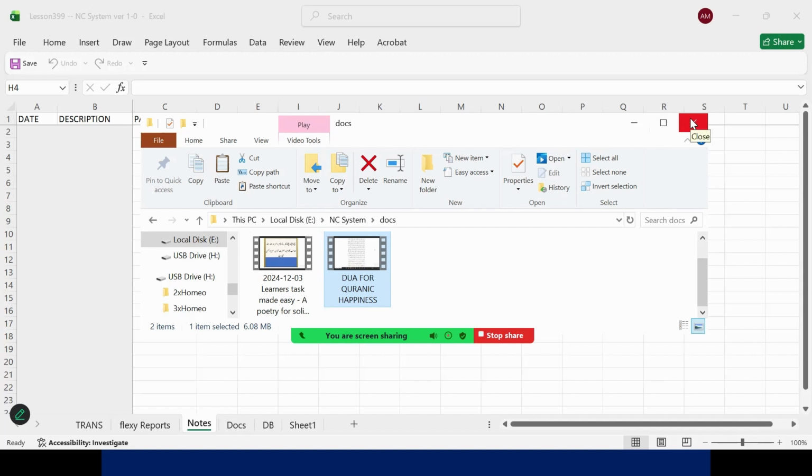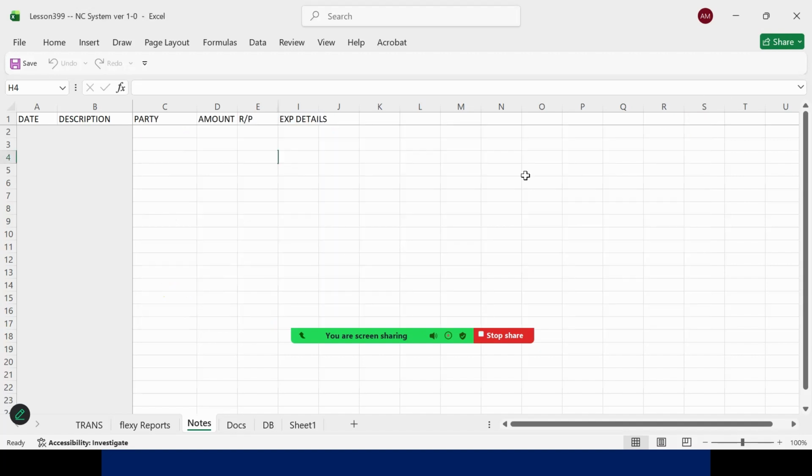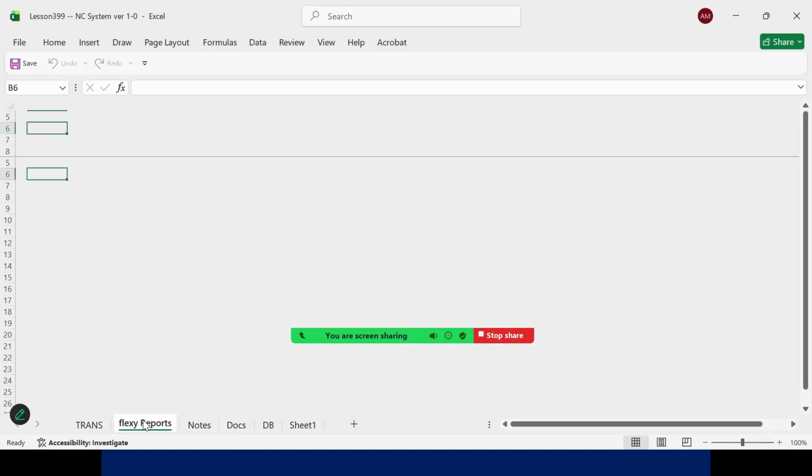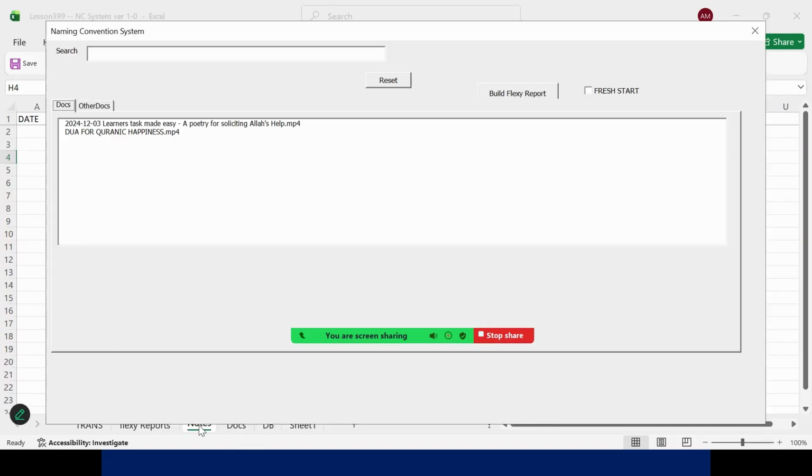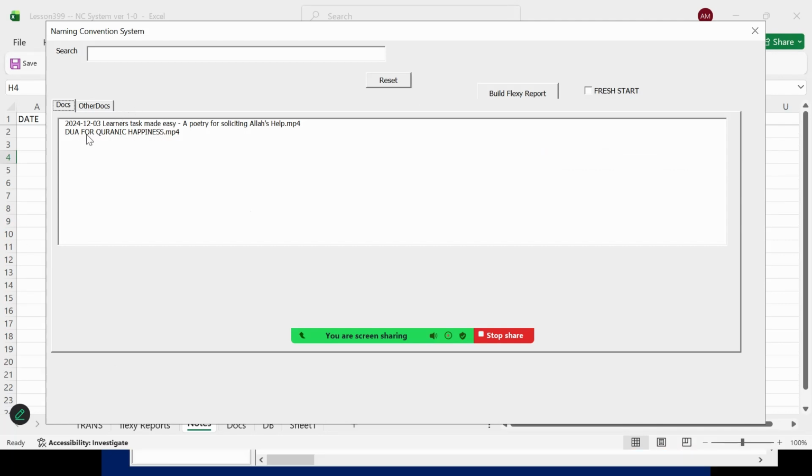So let's see this. I'm taking you from the simplest approach so that you're not confused, and there should be some entertainment and some motivation as well. In the end, you will learn what this NC system is all about. This is a full-fledged system. It's a naming convention system, right? As soon as you get into the sheet, you will see the additional file here. Now this time we play this newly entered file. Okay, this is going to be played.